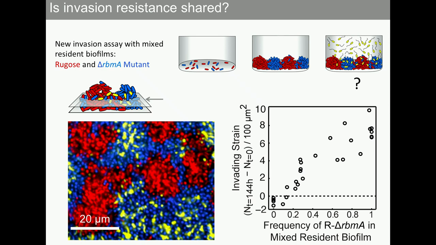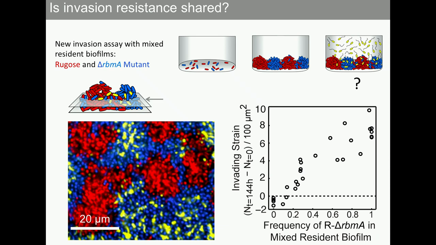And we can repeat this just to get a fuller picture of what's happening. We can make the resident biofilm with different combinations, different frequencies of the mutants and the parental strain, and the ability of the invading one to grow, to accumulate biomass, is roughly a linear function of how much of the mutant was present in the first place. So this tells us that the invading strain simply occupies what volume was available by the mutant strain. So this was exciting to me because it's an unusual case, I think, of an ecologically motivated experiment giving us an idea of how the matrix is structured.